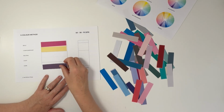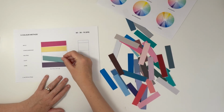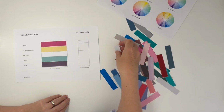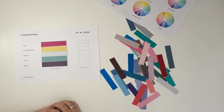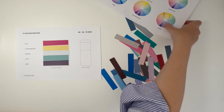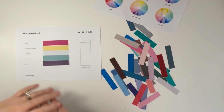So I could do dark there, and then maybe I could do a light. Now there's a whole lot of colour going on there, but I think it could work. You could soften it with putting a grey in there. Now that's fun, isn't it? So you can start playing with these combinations and using your colour rules to bring confidence into the colour choices that you're making.